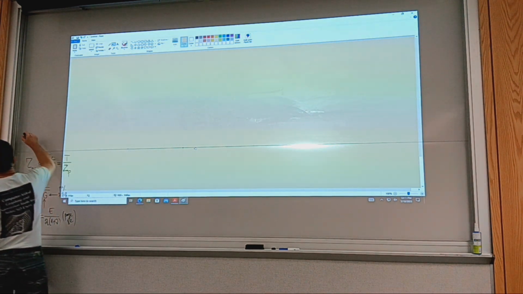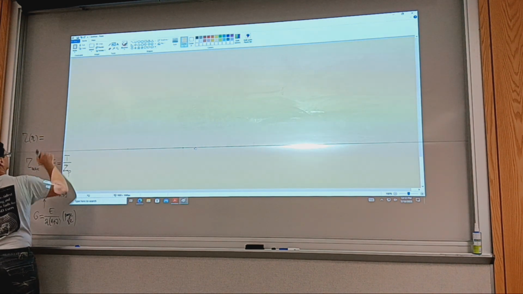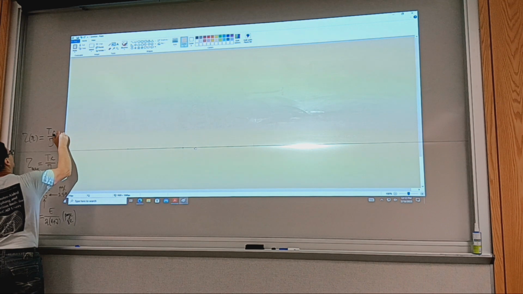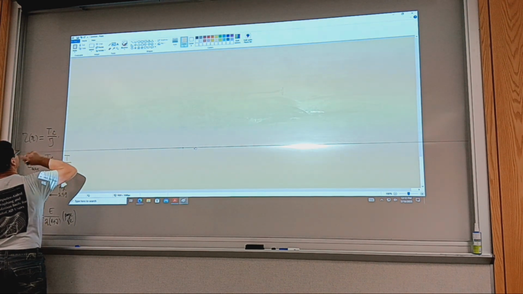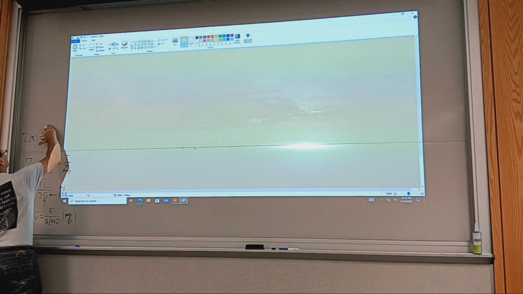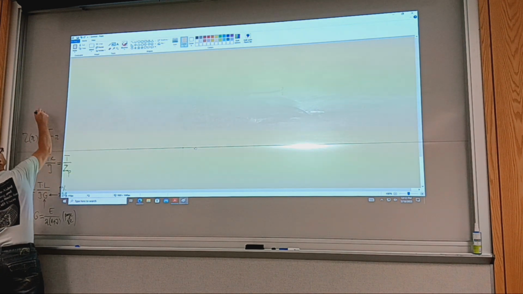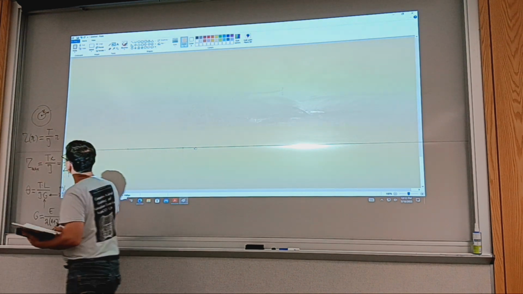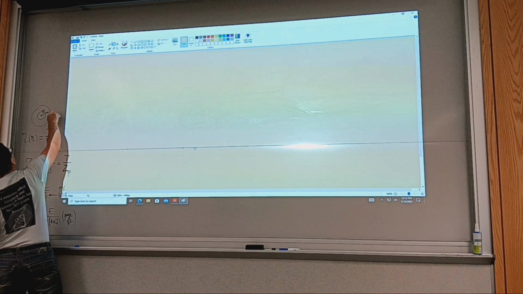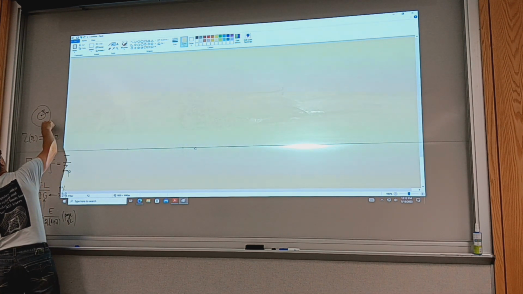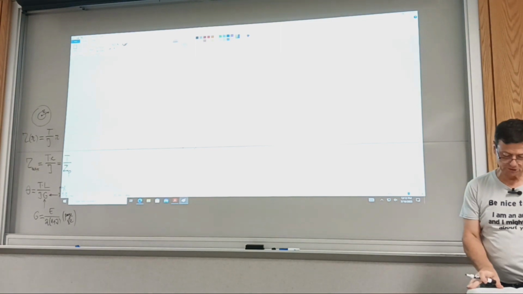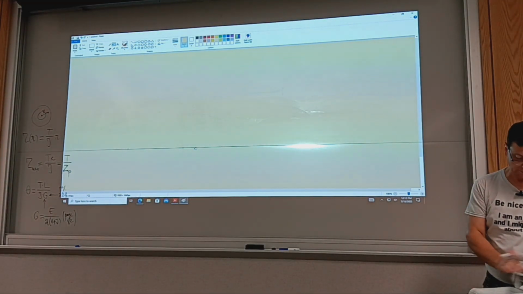Okay, if you want tau as a function of radius, then T times C gives T max, and to be a function of radius, actually it's T over J times R. So if you have a shaft, including tubular, which can be mixed material, and you have a radius R, you can evaluate the shear stress there. The shear stress is always going to be maximum on the outer skin, but if it's a tubular member, it might be of interest to find the shear stress on the inside or elsewhere, in case of a repair or something.